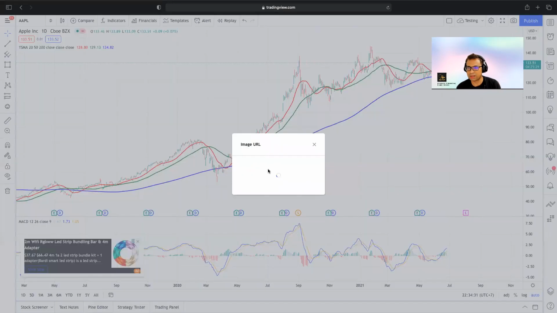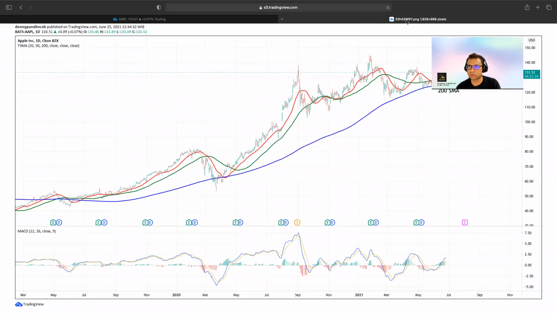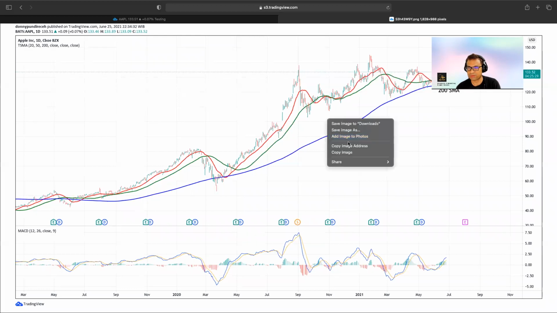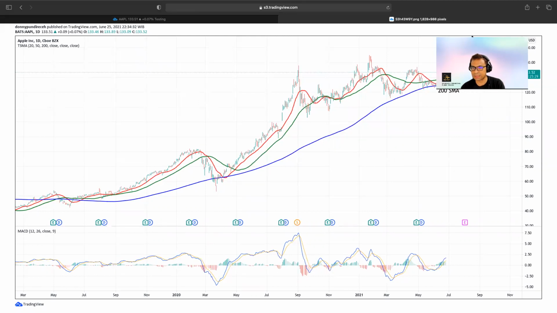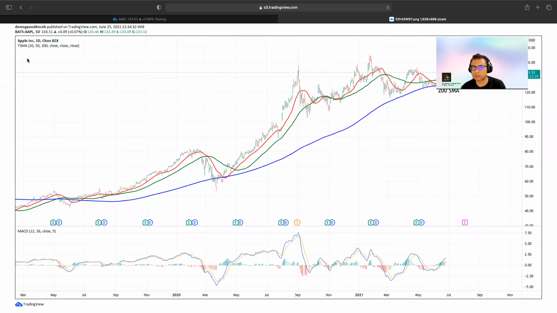If you want to save into your PC or laptop, you can click save image here. Automatically there's a new window, whereby you can right click and save image as. Then you can share using the picture format. Okay, so I think that's all.